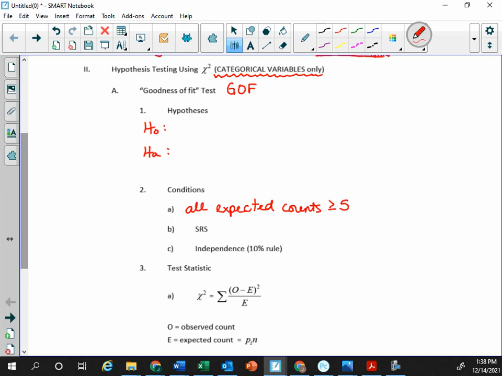All right, we're going to check for a random sample again. And then the independence 10% rule, again, we won't check for now, but be aware of it. So for this first goodness of fit test, you're just going to do the expected counts greater than or equal to 5 and that it's a random sample. Okay. That independence 10% rule will definitely pop up on the Khan Academy questions. We won't check now. I know that's weird.